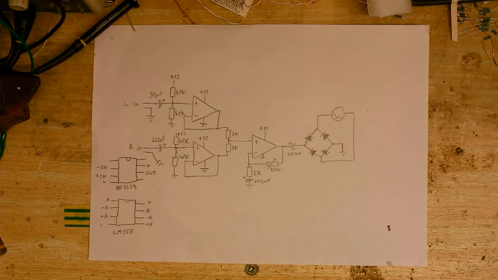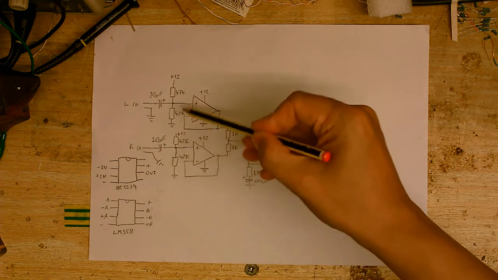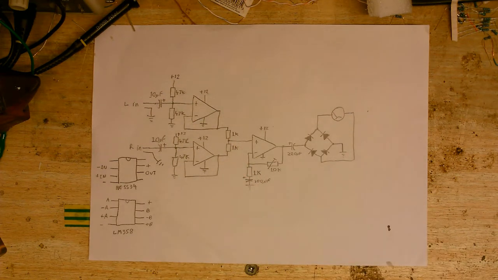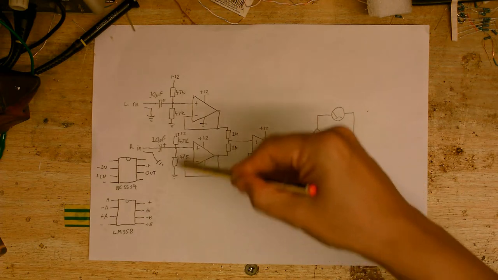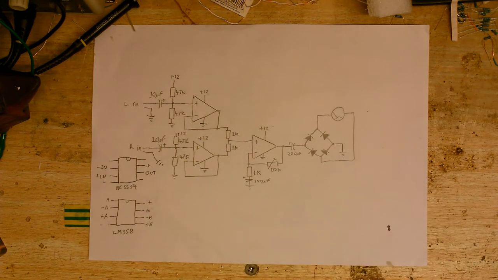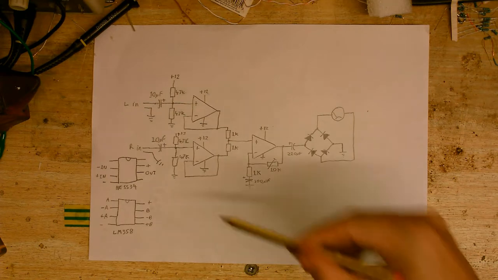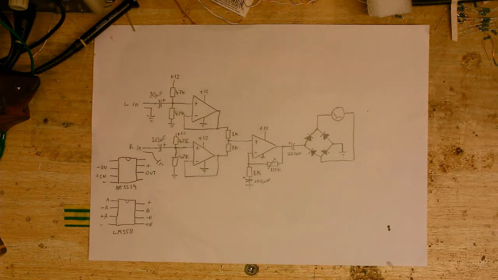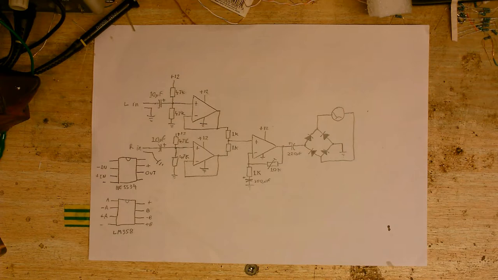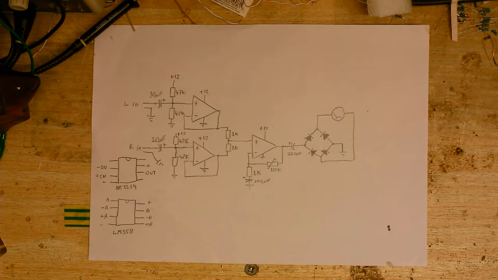Finally, I want to mention the biasing resistors, as this is powered off a single rail supply. The final design is not going to have these. It's going to be connected up to something that already has a 6V offset, so that's going to provide the bias for these. But for the tests that I'm doing in this video, I'm going to need those because what it's connected up to doesn't do that. Anyway, that's enough theory. My battery's almost dead, so let's get on and do something.